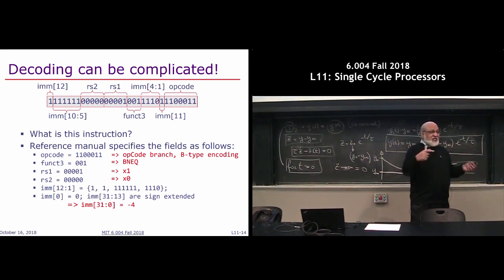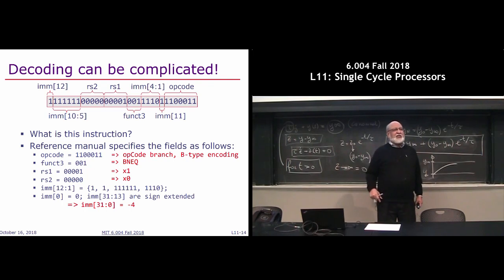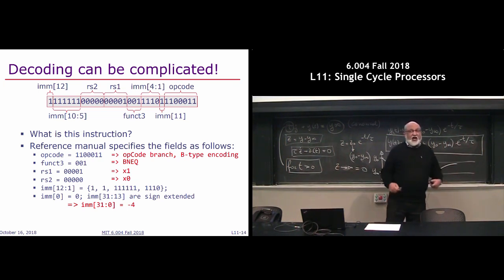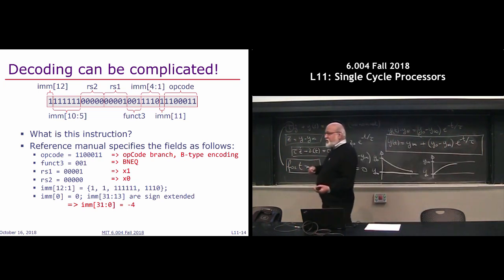There are programs called assemblers. You write in some high level, jump to such and such, branch such and such, to this label. And some computer program goes and puts all the bits for you in there. And now what we are trying to do is decipher it the other way.